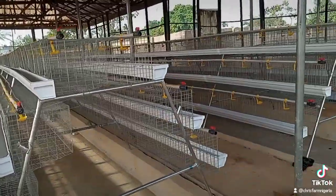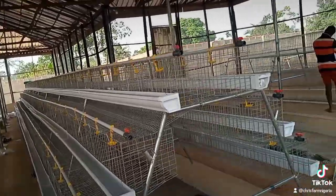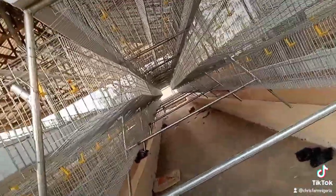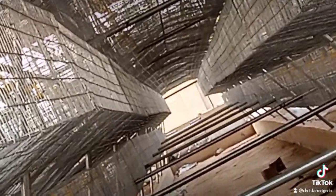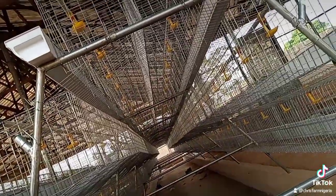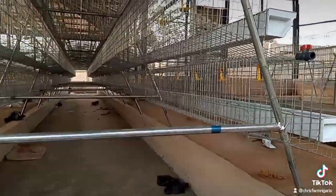These cages that we fabricate are very strong, durable, very beautiful, and standard. They have good space inside each of the cells, so it accommodates 4 birds and the birds will be comfortable. You can see how the pit is designed so that as the birds are there, when they do their droppings, it falls from the cages down to the pit, while the manure scraper helps in removing everything that needs to be removed. So these things we do the A to Z. We fabricate it, we design it, we do all you need, we set it up for you.